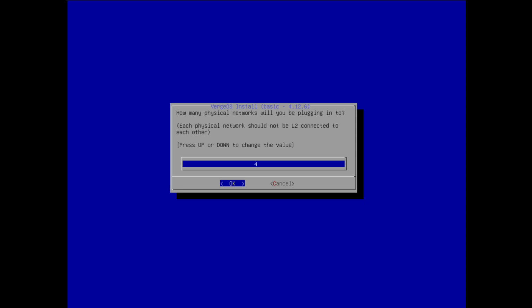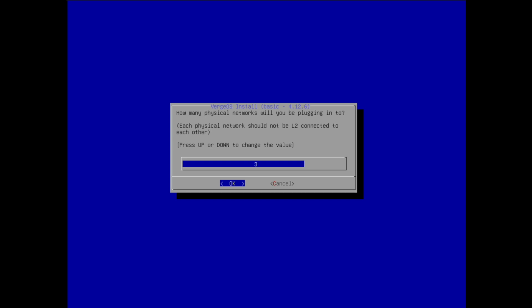So in our environment, we always want to see two physical networks for our vSAN networking. That's what we call our core networks. So I'm going to need two networks for that. And then for my external network, that's going to be a single network going over an LACP bond. So that's three networks. And by default, what we do is we pick up all of the physical NIC ports on the system, and we'll display those here as options for your network. So because I'm only going to set up three networks, I'll just select three here.